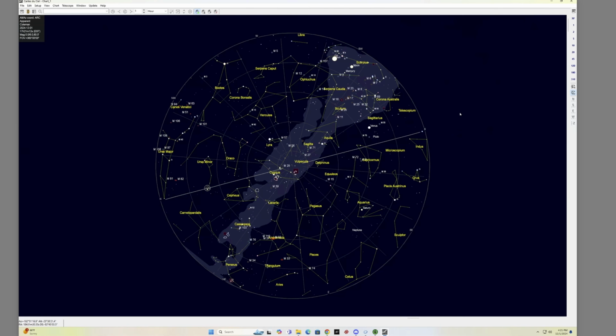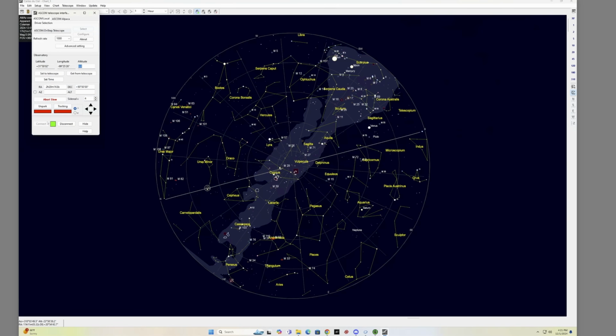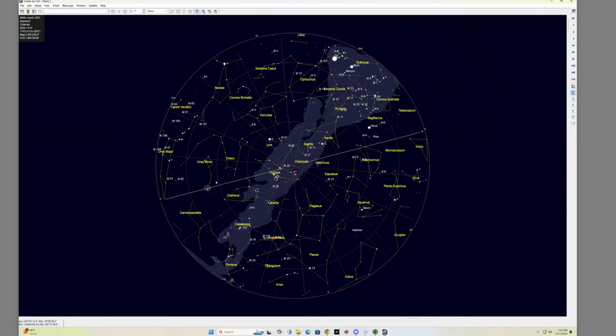It's useful for getting comet data, seeing where your mount is pointed, where it's going. It's just a really nice free program for organizing that information and doing a little mount control. So I recommend downloading it. Connecting your equipment to it is super easy. Just go telescope, connect telescope, and then select your driver just as you did in NINA, and then you just say connect. And then your mount is going to report its position to Cartes du Ciel, and you can see where it's pointed with that little circular crosshair there.